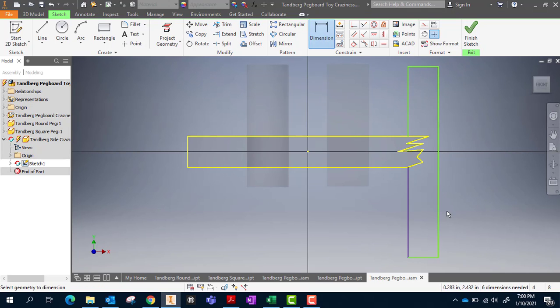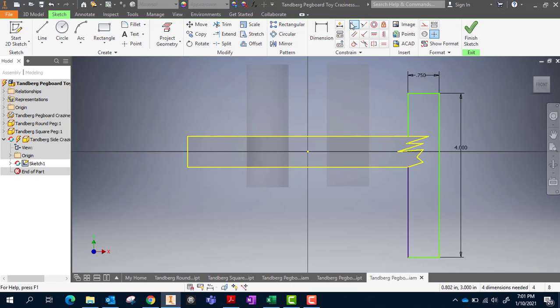Now what you would have to do, as it states in the instructions, is figure out your total height, and then figure out your dimensions across, which I think is 0.75. I wasn't sure if this worked. It did work, so I don't want to click it again because it'll give me an error for over constraining it, or over dimensioning, excuse me.